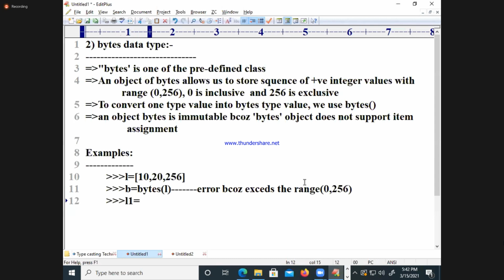L1 is equal to 10, 20, 255. B is equal to bytes of L1. Type of B printed: class bytes.